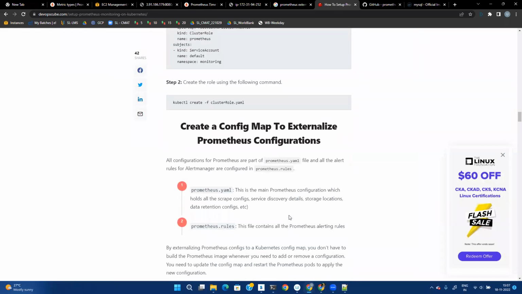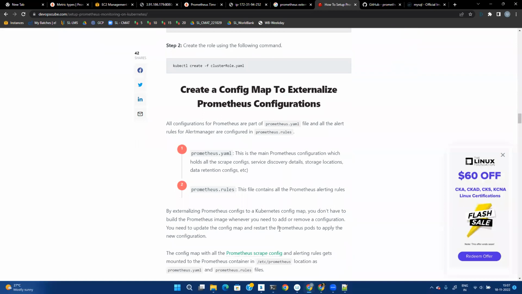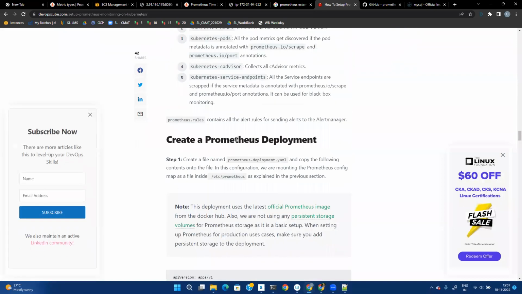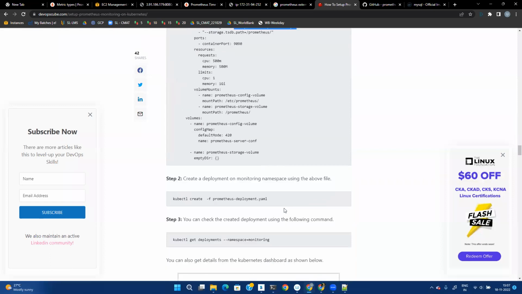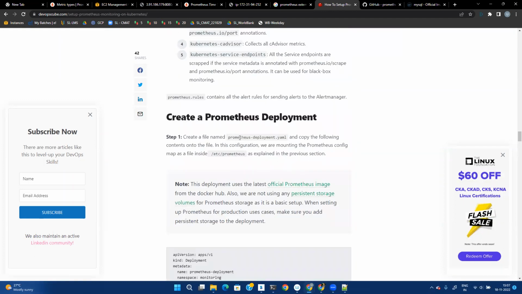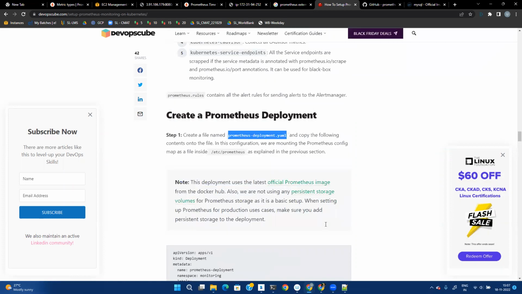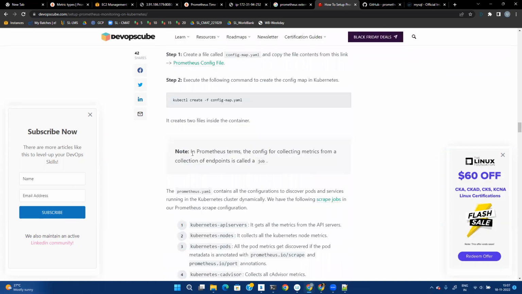Let's see how we do it. You create something called a role and role binding, then define some configurations. If you install Prometheus on a local system, let's see, Prometheus deployment YAML. There must be some Prometheus configuration that they explain.